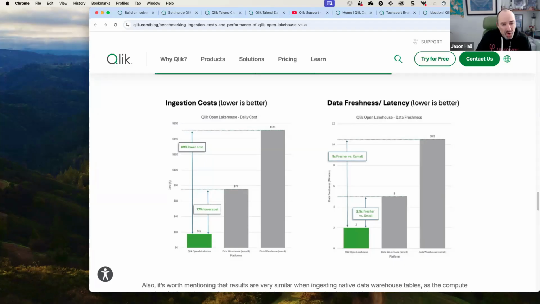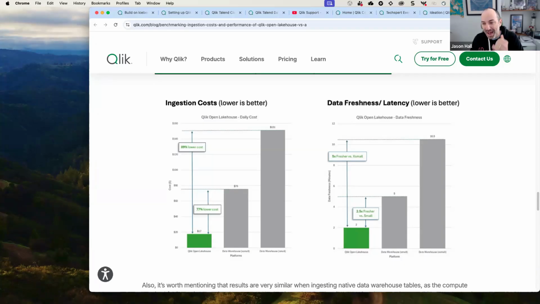We compared to ingesting into both an extra small and a small data warehouse. And when compared with the extra small warehouse, so that's the least expensive warehouse option, we were able to deliver 5 times fresher data.